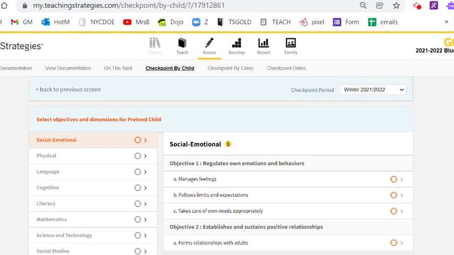Hi, everybody. So, in preparation for the parent teacher conferences, which will be by phone, I'm going to be sending a report that's generated by the Teaching Strategies Gold tool. It helps us see if the children are at grade level or if they're above or below in all of the developmental domains. And when you see the report, you will see it's lots of words and some graphs, and it's a lot.